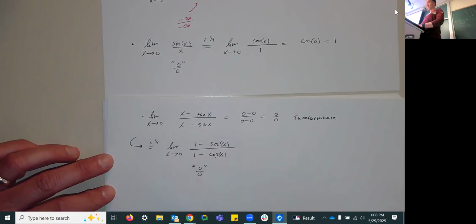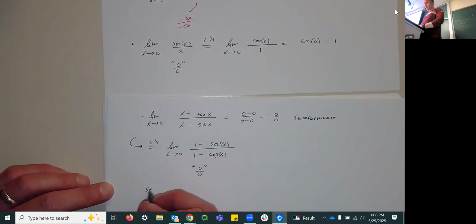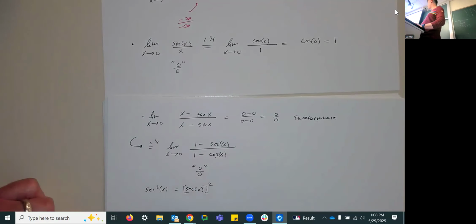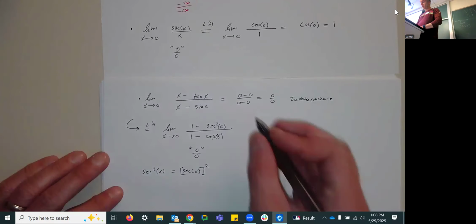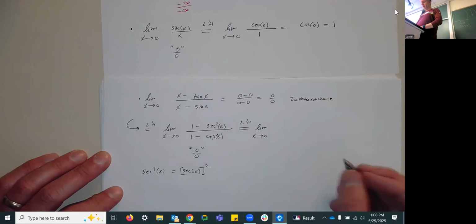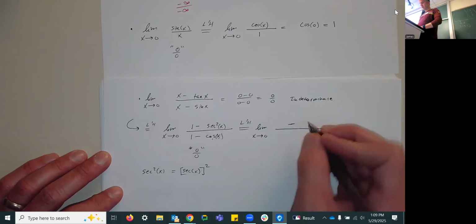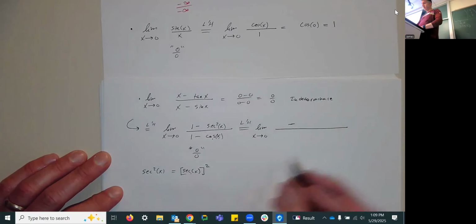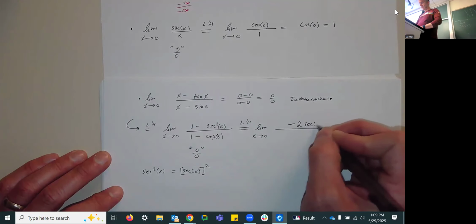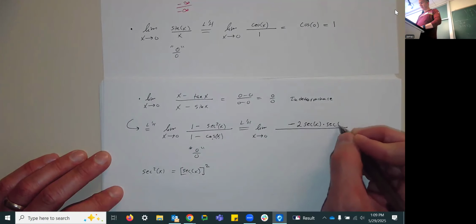So we use L'Hopital's rule again. Okay, here's where we're going to have to be extra careful. I want to make sure that I'm thinking of secant squared of x as secant of x quantity squared, so that when I take its derivative, I use the chain rule appropriately. So applying L'Hopital's rule, limit as x approaches 0 of, let's see, derivative of 1 is 0, minus the derivative of some stuff squared is 2 times my stuff times the derivative of my stuff, which is the derivative of secant of x, which is secant of x times tangent of x.